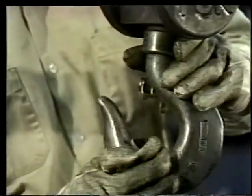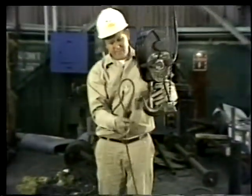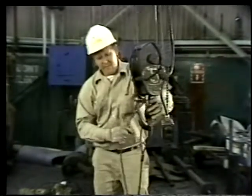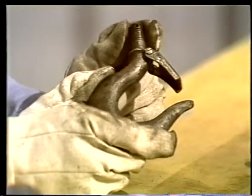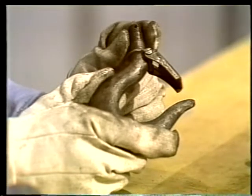The place you'll most often see hooks used is on the end of a hoist. Hooks are used here because they attach easily and quickly. And they're strong. Hooks seldom fail by breaking outright. But hooks can fail. Usually they bend, spreading the throat apart. A hook like this is a hazard to everybody. This much spread means it's been severely overloaded. When a hook's weakened like this, it should be destroyed, not left lying around where someone might use it.